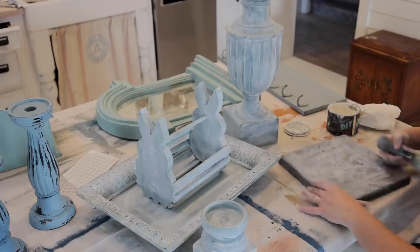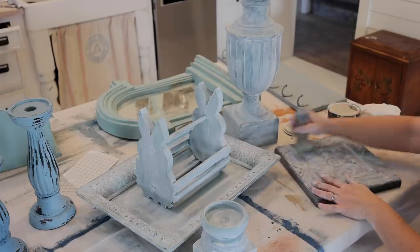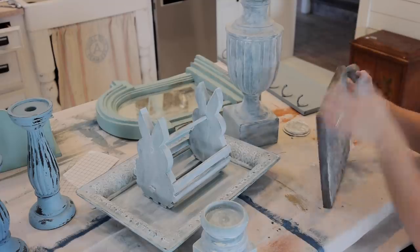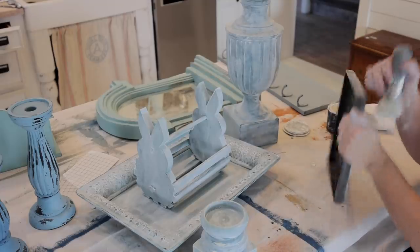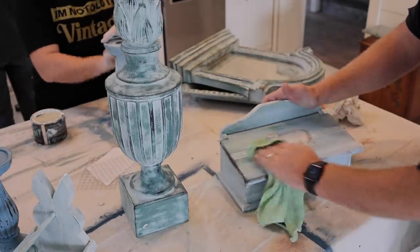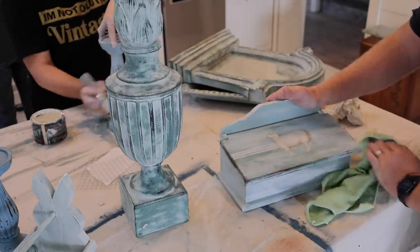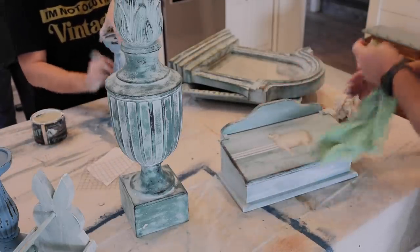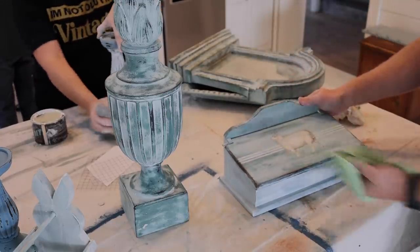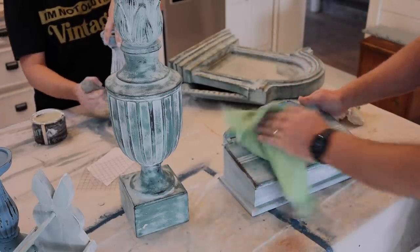DIY's white wax is all natural, water-based, and super easy to apply. It's creamy and makes everything look so much better — a little white wash goes a long way. I'm following behind Jamie and wiping off all the excess white wax. If you leave it on there, it won't dry out and it can get a little bit crusty — probably a little more white than we want. We want to be able to see some of the original paint color.